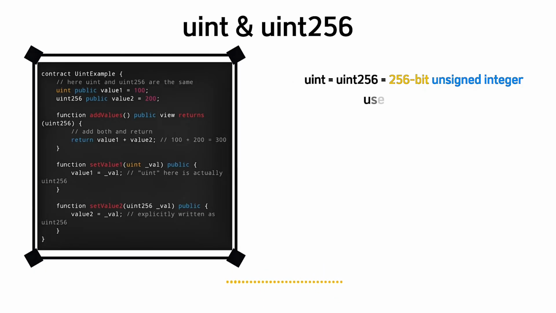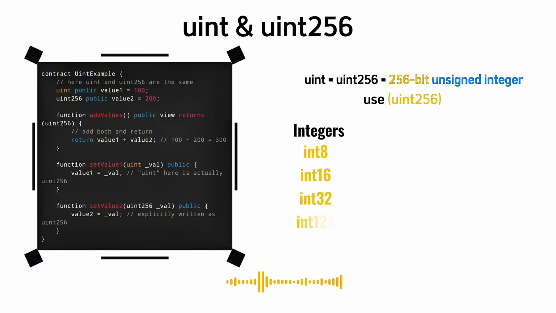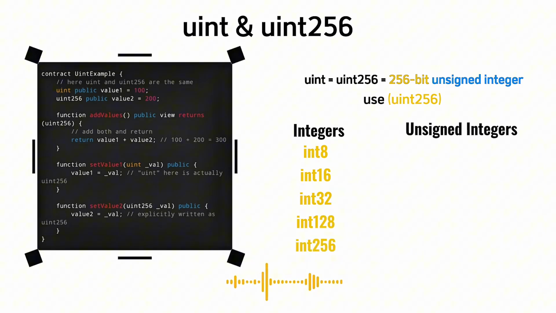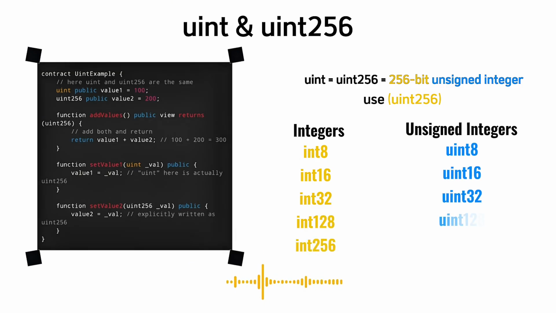A recommended approach is to always use uint256, even when you can just write uint, because 1. It clearly reminds you and others reading your code that the variable is a 256-bit unsigned integer, helping you keep your code consistent and predictable. 2. It prevents you from developing the wrong habit of using uint in other languages, where it may have a different size or meaning, which could lead to errors or incorrect data handling. The same logic and range concept applies to other integer types too, such as int8, int16, int32, int128, int256, and their unsigned versions uint8, uint16, uint32, uint128, uint256.